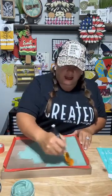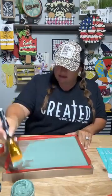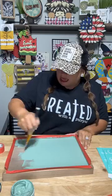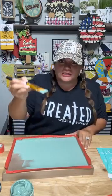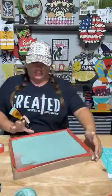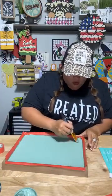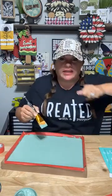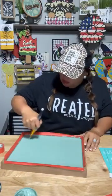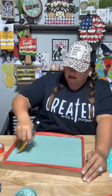All right, so this is eucalyptus. Very pretty, y'all. Very pretty. And it is going on here really nicely. So let's say that you had a jar of paste, eucalyptus, for example. You already have it. And let's say you haven't used it in a while, and you open it up, and it's not as creamy and dreamy as like a sour cream yogurt-like consistency. Okay, all you would need to do is spray a little bit of distilled or purified water in there and stir it up, okay? Work it to get it to the consistency that you want. But don't add too much water because you don't want it to be like an acrylic type consistency, okay?